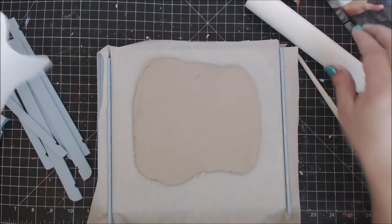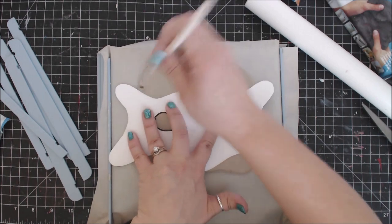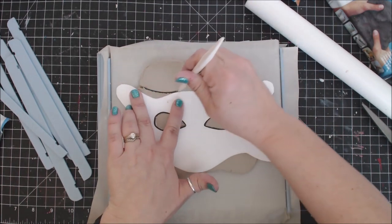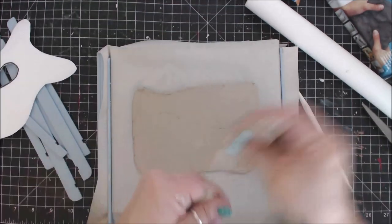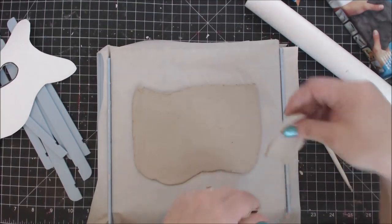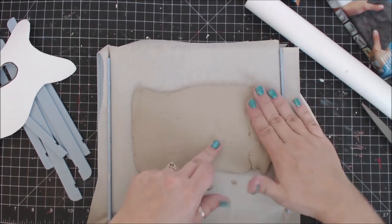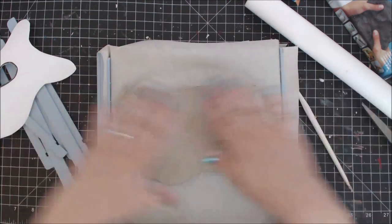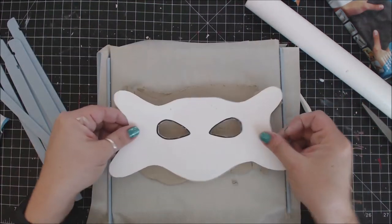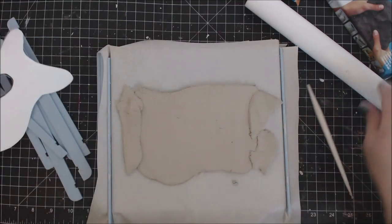So I have a ton of extra space up the top. I'm just going to take a little tool I have here and run this along the top, just roughly peel this off. And I've got to add some more to the sides. So I'm just going to take this and add some more here on the sides. I'm going to keep rolling it out to get to the shape that I need for my mask, and then draw and cut out the mask and pull off the parts I don't need.